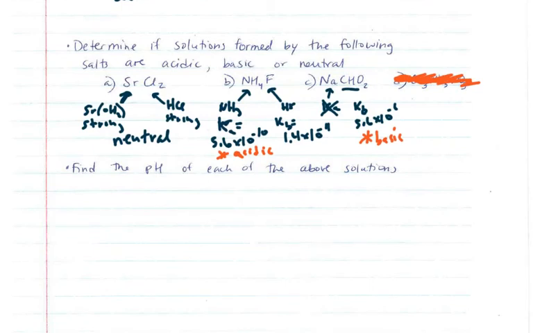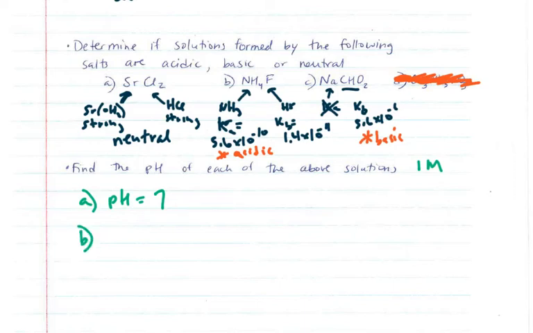So let's say they are 1 molar solutions of each of these salts. All right, so for A, the pH is going to be neutral. We're going to assume that the pH of the water that you mix it in is 7. So it's going to have a neutral pH. It's a neutral salt, so it'll have a pH of 7.